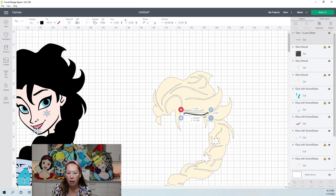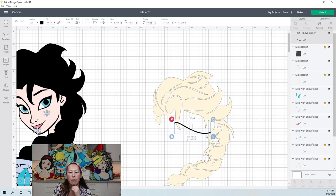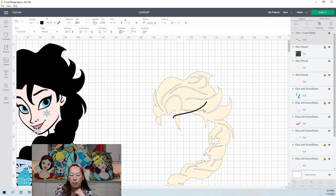Let's make this just a little bit smaller. No, I wanna make it a little bit bigger. I want this to look kind of natural, so I'm gonna turn it like this and maybe make it a little bit bigger. While that looks good, that's not working for me. Let me see where I can make another cut.